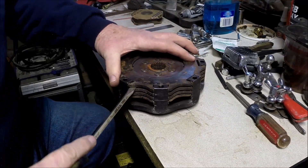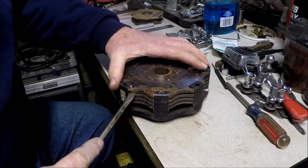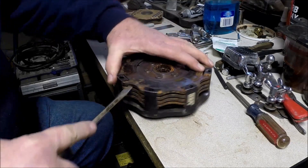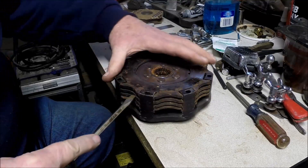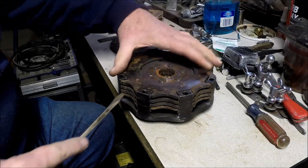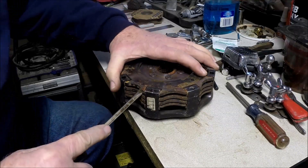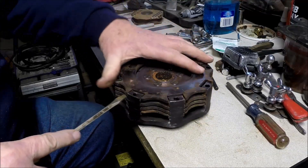Obviously this one isn't sliding — it's barely moving at all. This might not make for a good video if it takes forever to get apart. We may have to try off camera. It is moving a little bit. If I heated it up — it's kind of cold in here — it might help. You can already see I've pried that plate up and the other disc is loose in there. That's probably why it's been sitting around — somebody decided it wasn't worth saving.